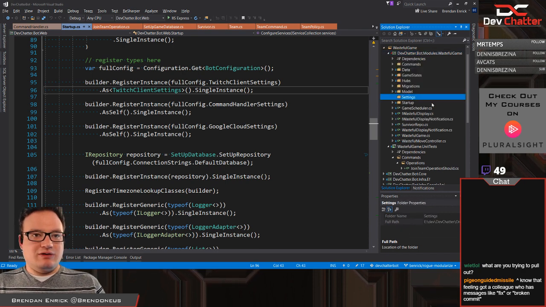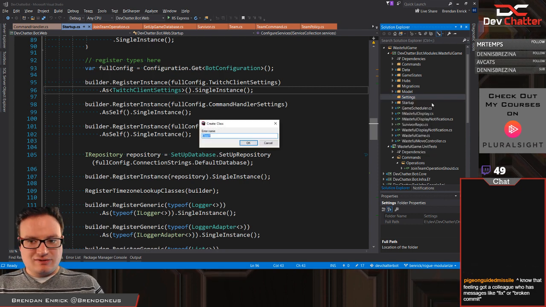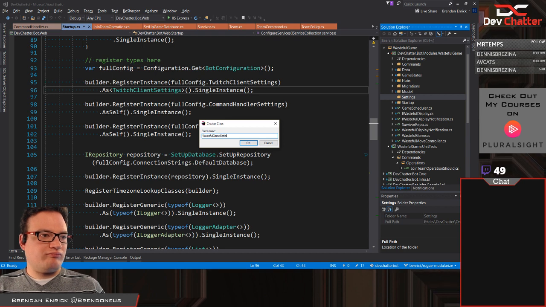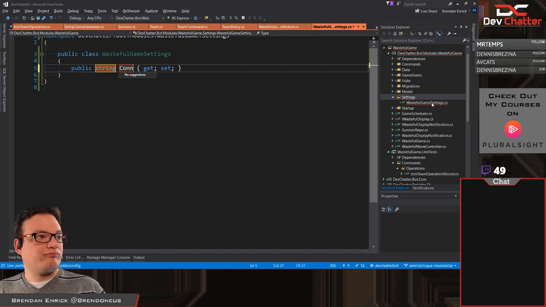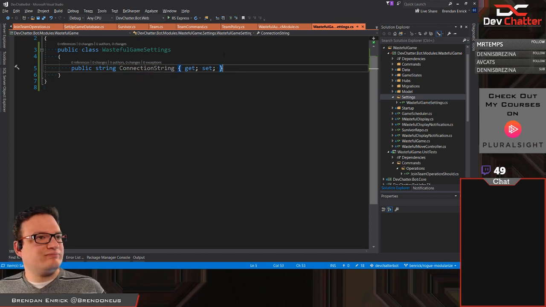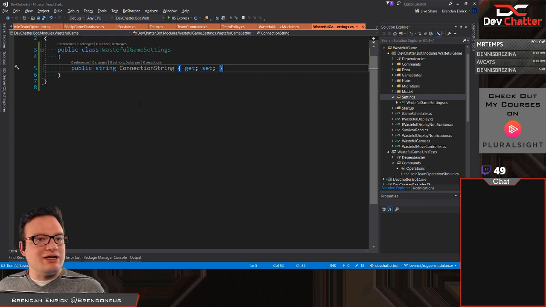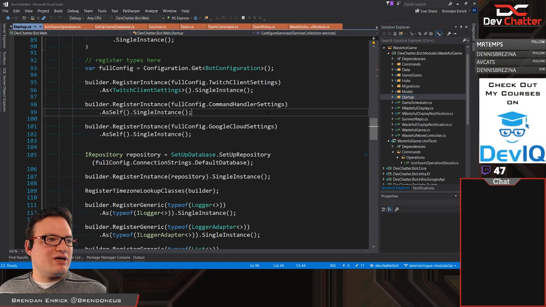Folder, settings, no, class, it's going to be, do it that way. No, because I still need it elsewhere. Dang it. No, I don't have an easy way to do it. I'm going to have to think through that. My brain's not coming up with that. There's a weird way we're going to have to make that happen.